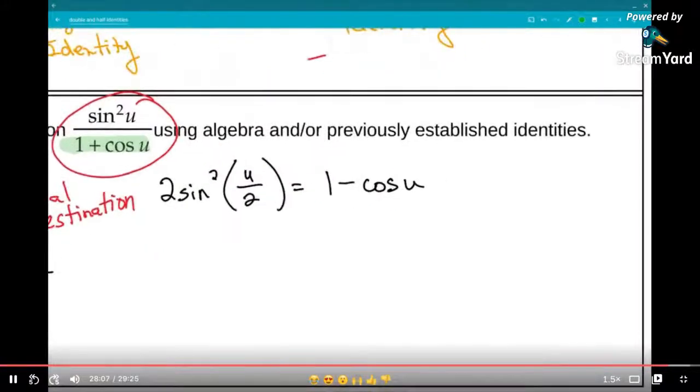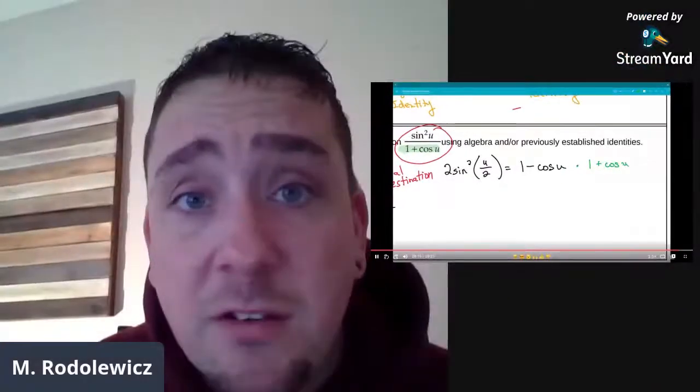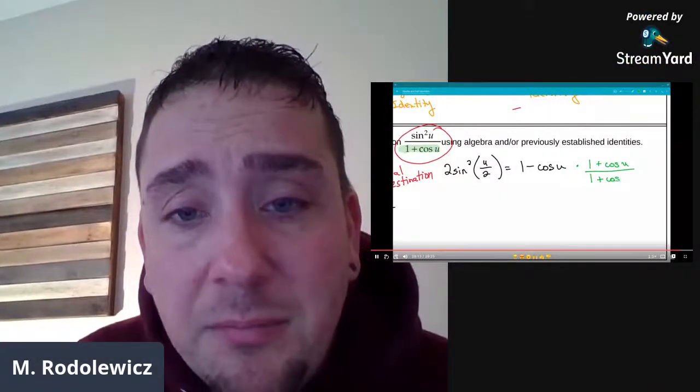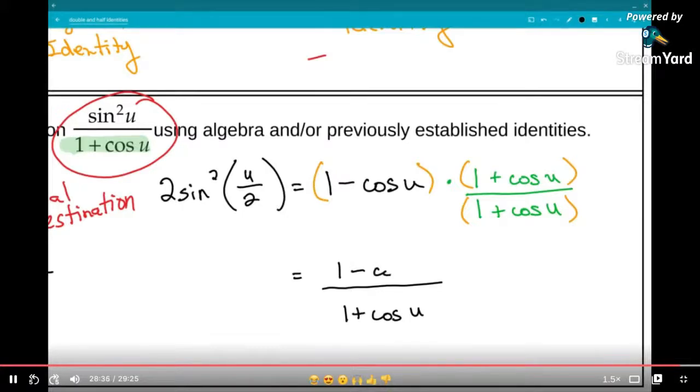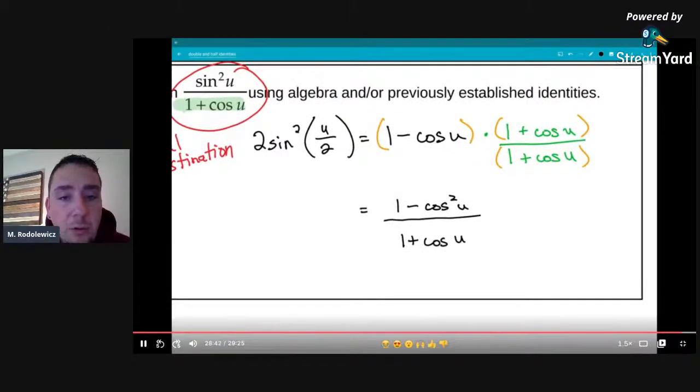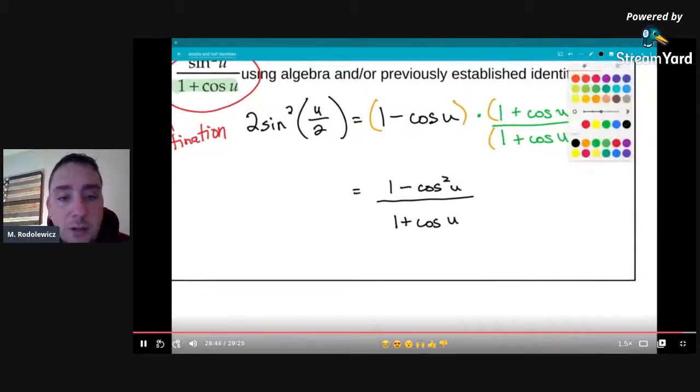So this is pretty darn clever. I love it. Boom. I take the expression and multiply it by a form of 1 as written. And now I have a 1 plus cosine u in the denominator. Yay, because that's what was asked. And in the numerator, I have to expand the 2 groups. And when I do that, I get 1 minus cosine squared u.